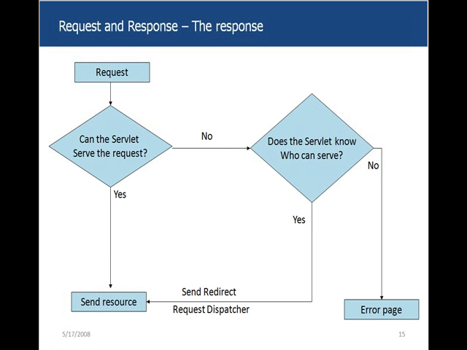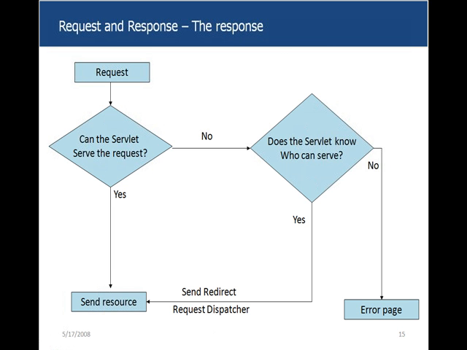If the other servlet is in the same web application, only in that scenario can you use a request dispatcher. But if the other servlet lives outside this web application, in some other web application, then you have to use a send redirect, because it has to make another request and it cannot really communicate with the other servlet which lies outside this web application.